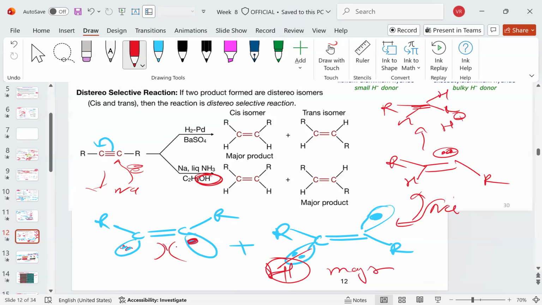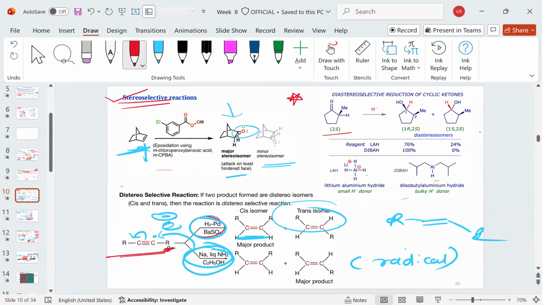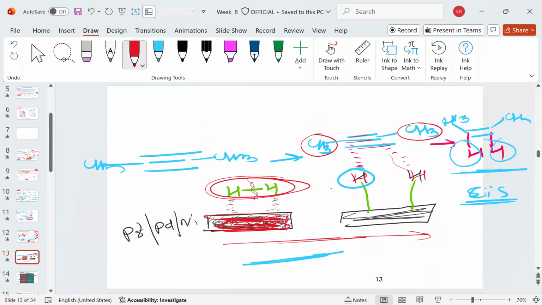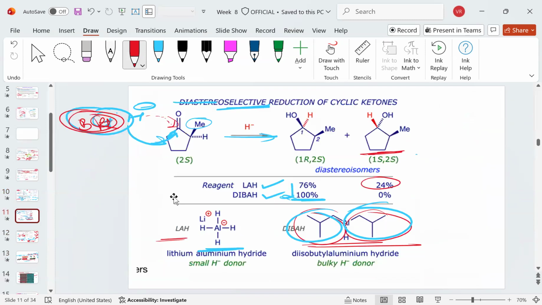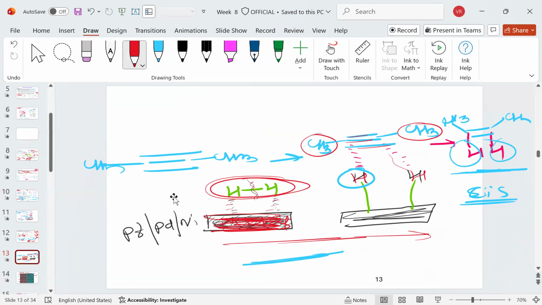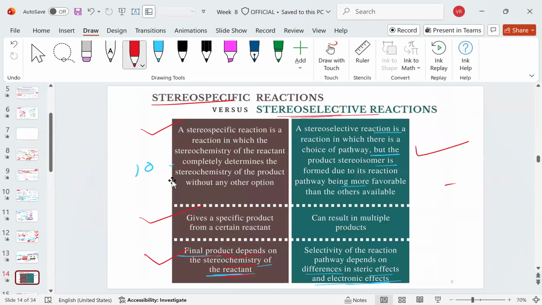Why? Mainly because of this steric repulsion. So the cis product formation is not preferred in this mechanism. However, in the earlier case, as I mentioned, the cis product formation takes place. So this is the difference between the two reaction mechanisms, and these two are also examples of stereoselective reactions. Okay, now this is about the stereoselective reaction, and we have also seen some difference between these reactions. So these are basically the stereospecific and the stereoselective reaction.